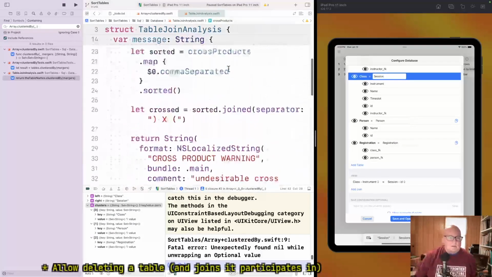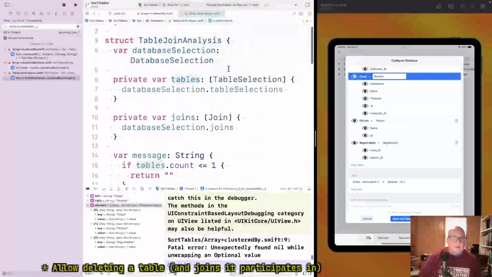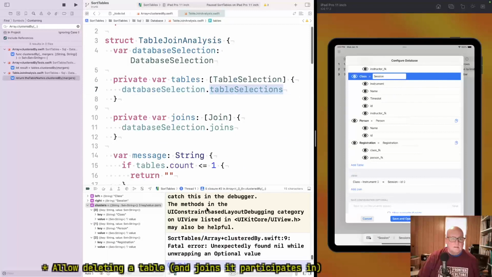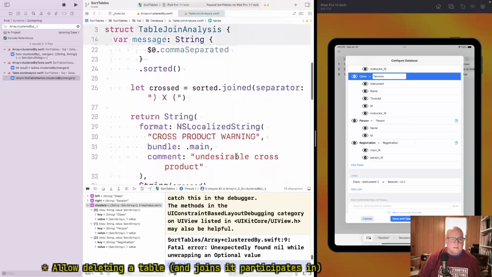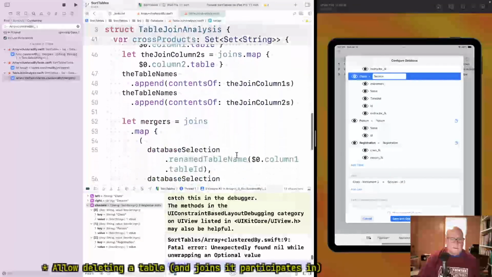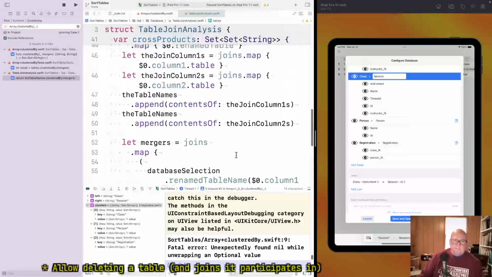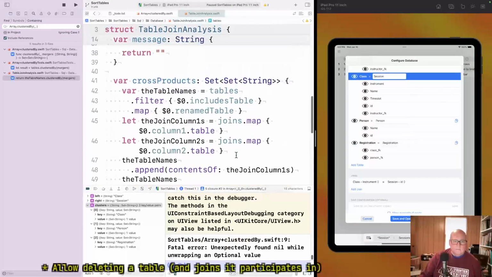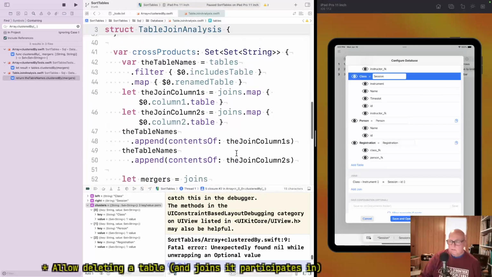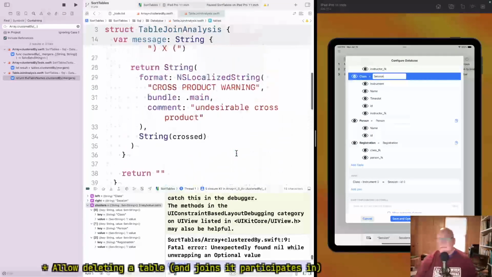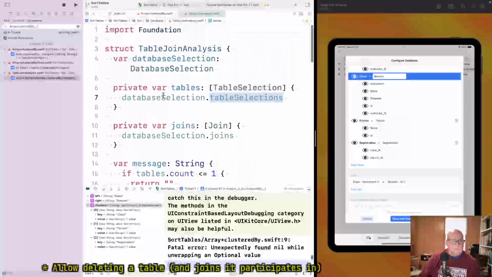Tables. Where's tables coming from? Database selection, not table selections. Well, that seems right. Given a database selection, we get the table selections.